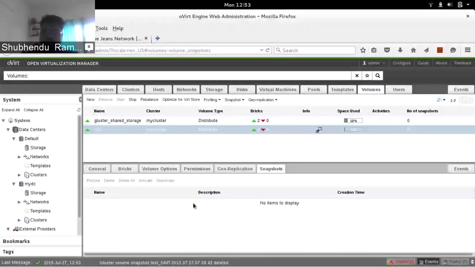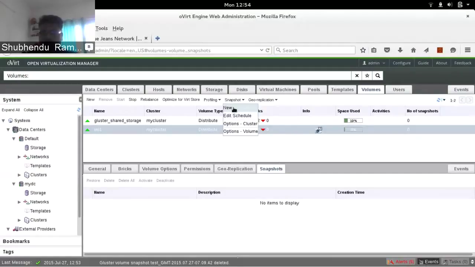Now let's go and create some more snapshots so that we can perform other actions. Keep the snapshot name prefix as test. I create 2, 3 more, and then we will perform the actions.